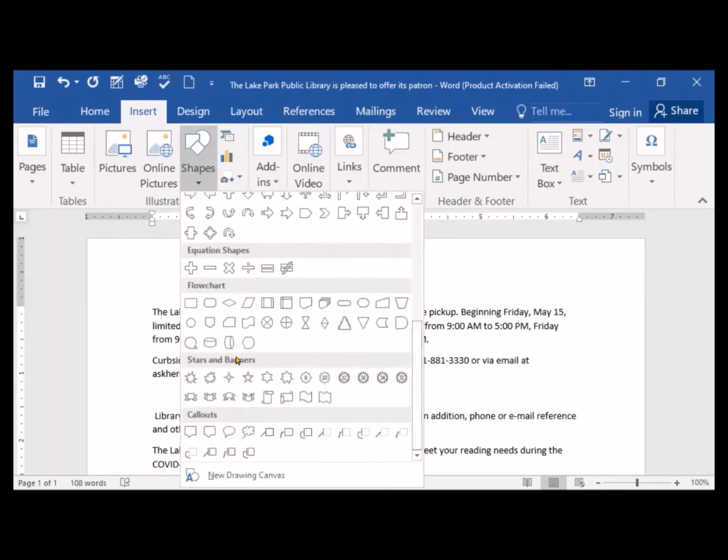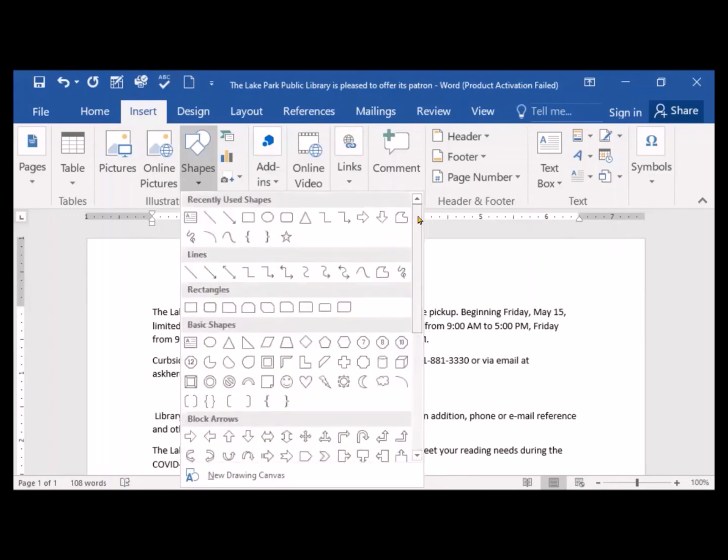You also have flow charts, stars and banners, and callouts that you can type your text in if that's what you're interested in doing. So remember, to do these, you go to the insert tab on your ribbon and then you search for the options that you want to use.